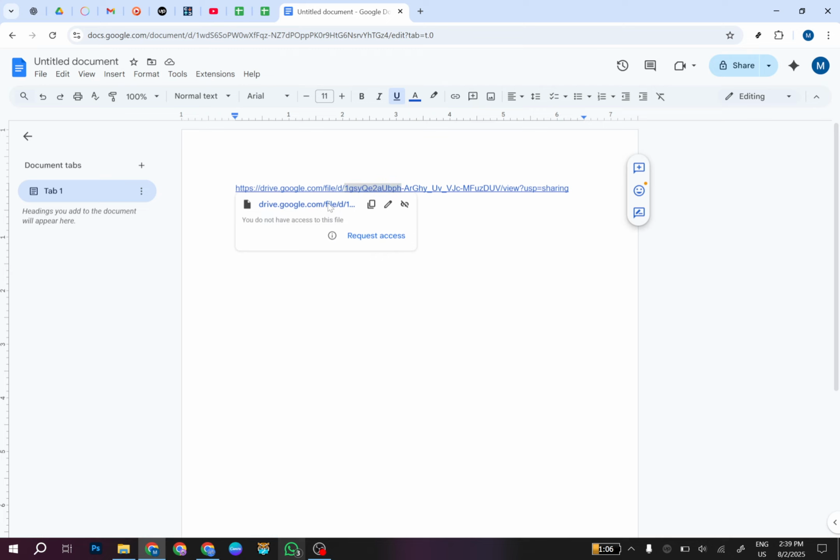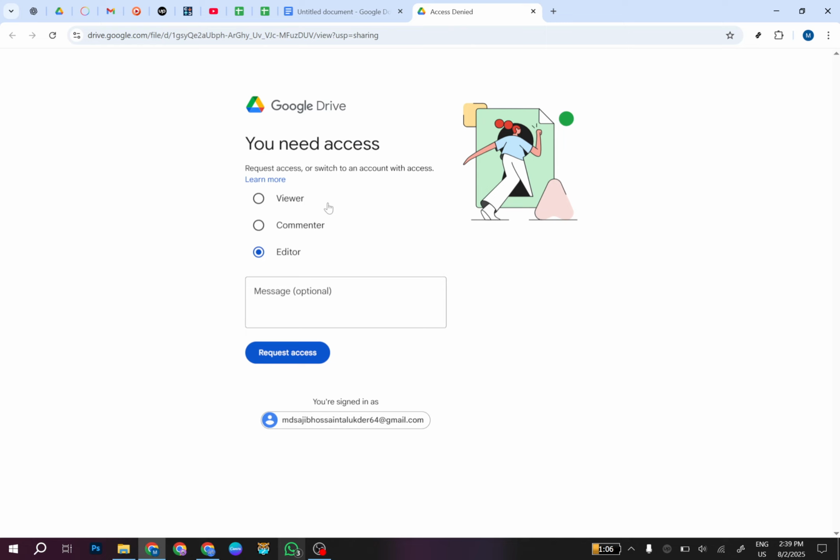You'll begin by clicking on the link you've received to access the specific Google Drive file. Now, this link might come through an email, a shared document, or even a chat message. Clicking the link should redirect you to a Google Drive page where the file is hosted. If the file is restricted, you'll see a page indicating that you need permission to access the file. Once you land on this page, you'll notice there's a Request for Access button prominently displayed.